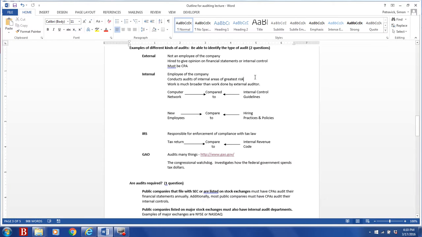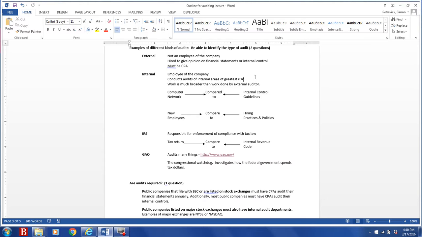This could be an area that's very large in terms of dollars, and so the company would want to make sure things are working okay. This could be an area where some new system was implemented, and so when changes occur, that's when problems are likely to happen. So the company may want to have the auditors take a look at the operation of the new system to make sure it goes okay.